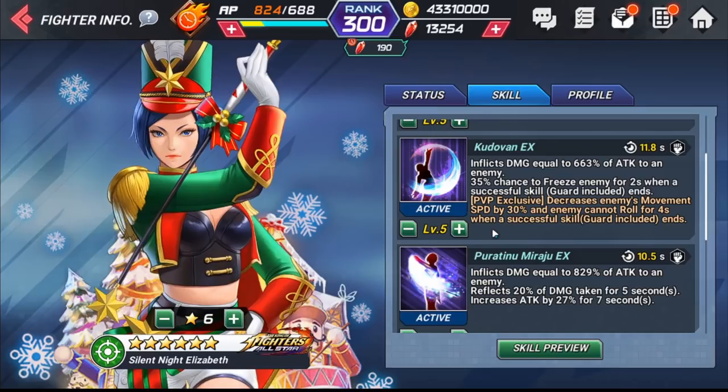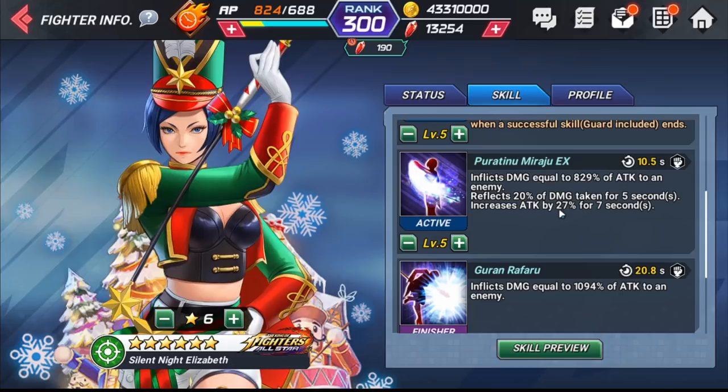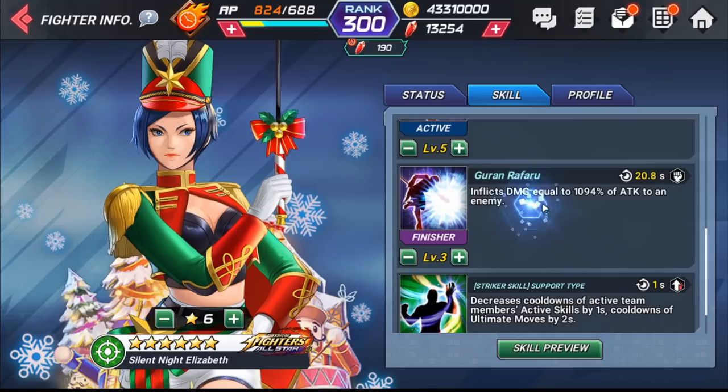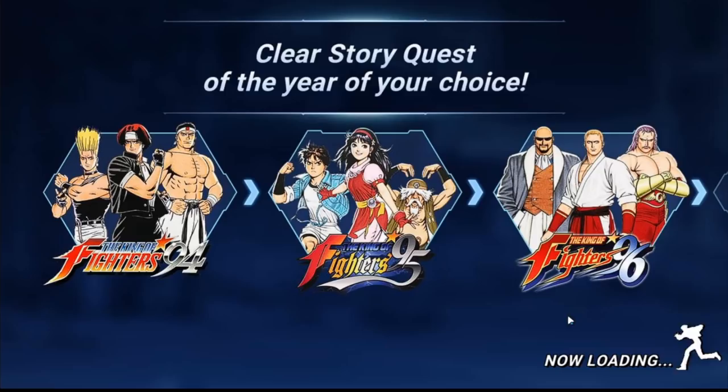An enemy cannot roll for 4 seconds, which is absolutely wonderful, when a successful skill, guard included, ends. Then she reflects. This is crazy. She reflects 20% of damage taken for 5 seconds and increases attack by 27%. Reflect on an active skill. Say what? That is crazy. And then her striker skill decreases cooldown of active team members' active skills by 1 second. Cooldown of ultimate moves by 2 seconds. That could be pretty good, actually.